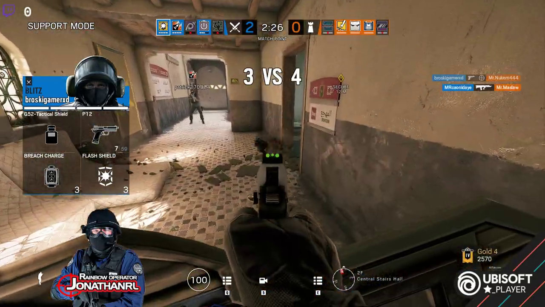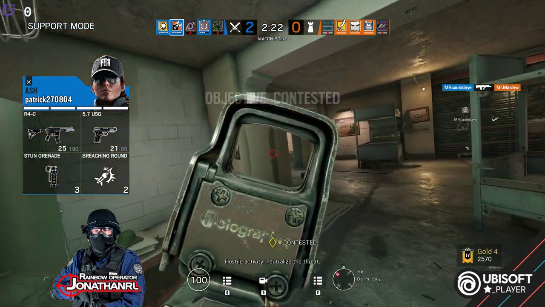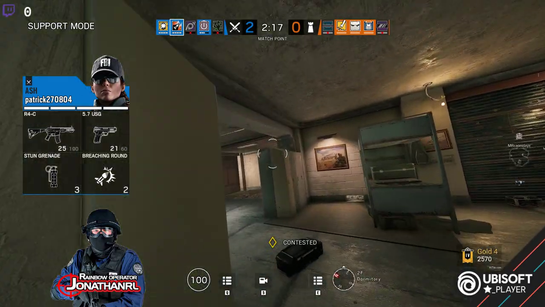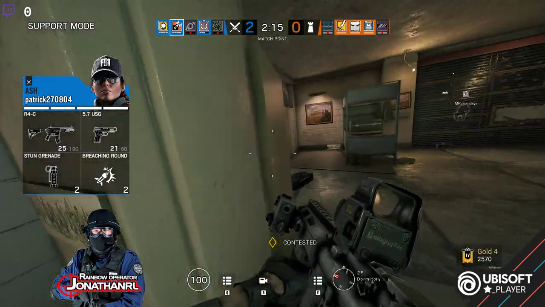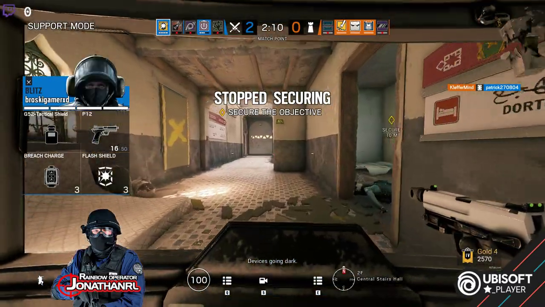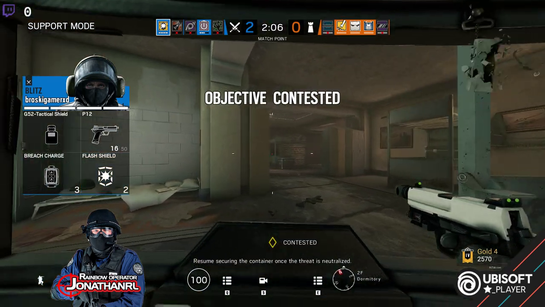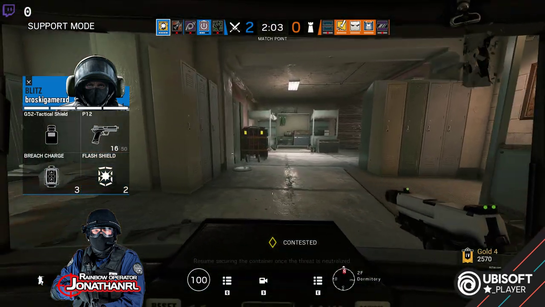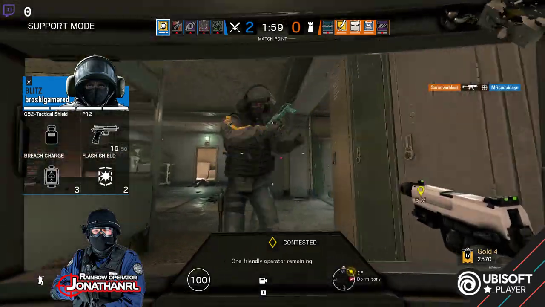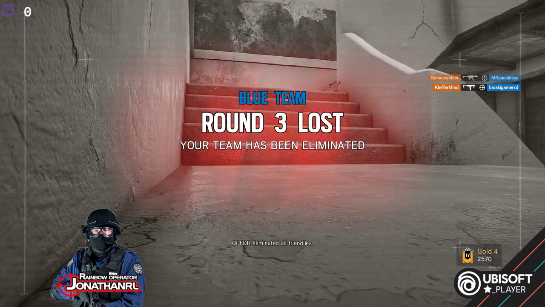Nice, that C4 is not going to detonate anytime soon. Hostile activity, neutralize the threat. We'll have to watch those mirror windows. Stop securing. Ouch, that's gotta hurt. Resume securing the container once the threat is neutralized. Bandit has used his C4, so... One friendly operator. Oh, that's really hurtful.